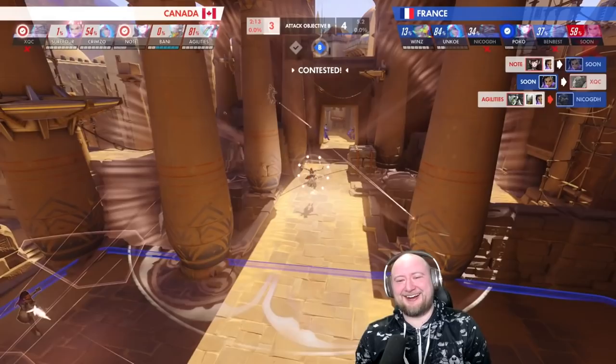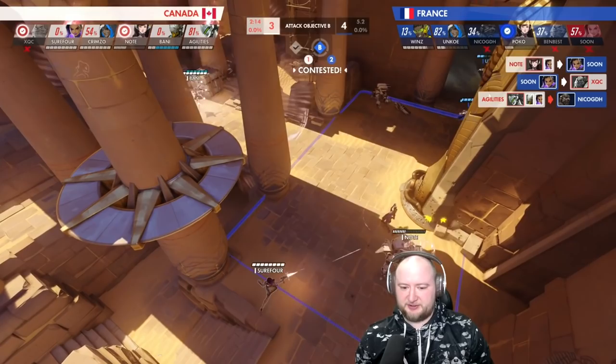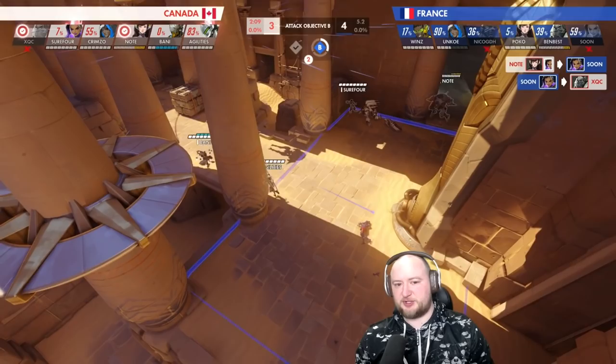Whoa. Okay, so we lose Crimzo. We didn't EMP the initial dive, but we EMP them on the return. XQC comes in, gets hacked, gets killed. Sherpa does manage to land the hack on Soon to kill, and then Banny comes in with a transcendent, which heals up Note. Poco's bomb comes in, doesn't find anything. Note goes to contest Benbest.